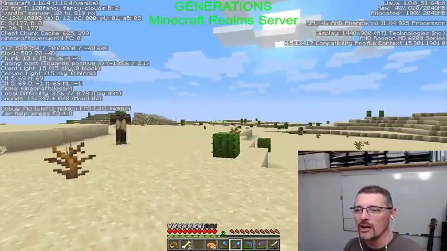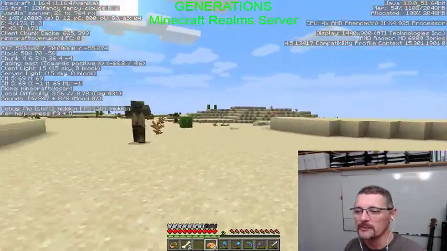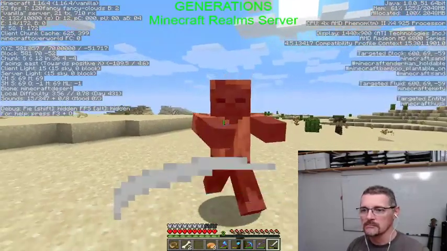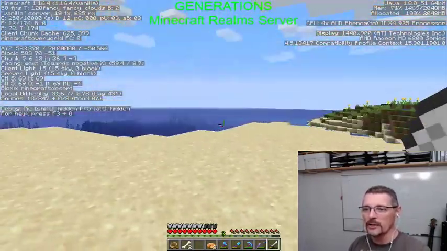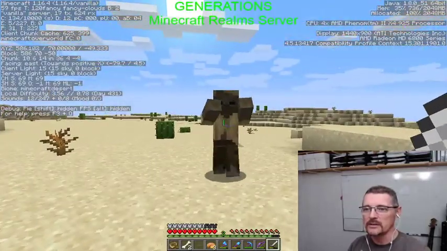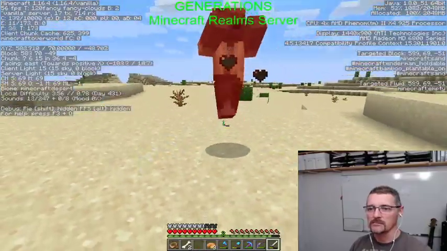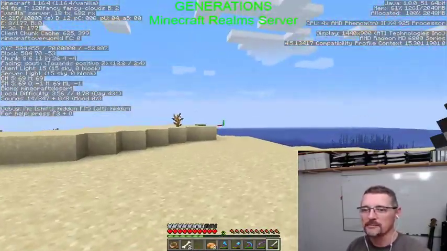And look, we got Mr. Husk over there. Thinks he's going to cause some trouble here. Well, I've got news for you. I've just got a plain old iron sword here. I don't really have any sort of enchantments on it at all. Early game combat, everybody.